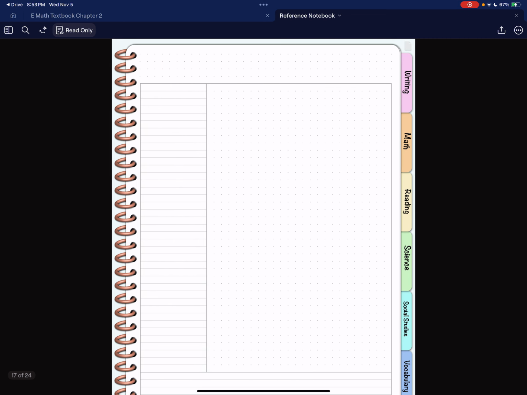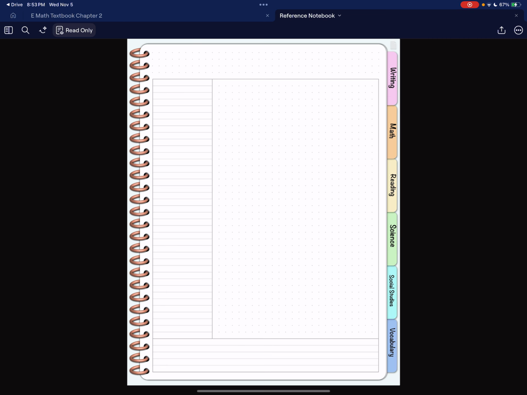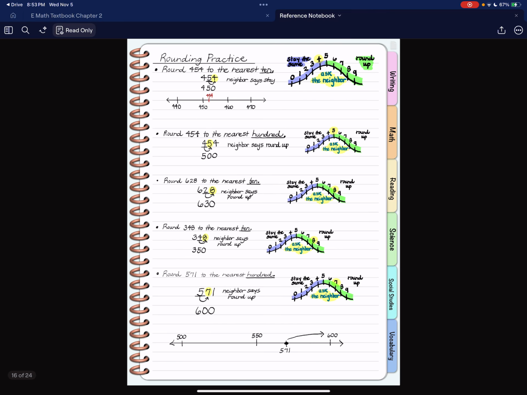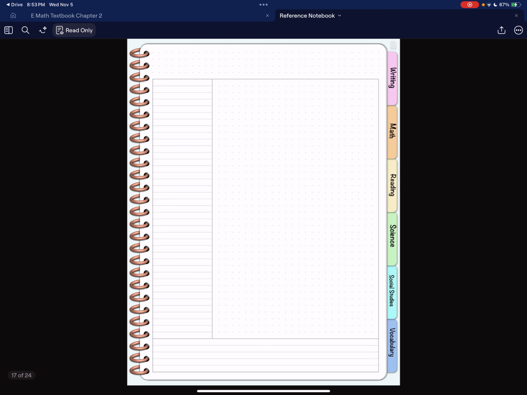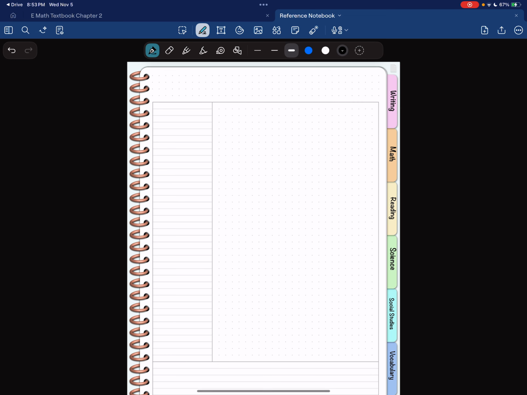And then when you get to the next blank page, go ahead and stop. My last one was that practice on rounding. So here I am at my next blank page, and let's section this off because it is a notes page. So I'm going to just take my pen or pencil and let me adjust my iPad so that I can actually draw.